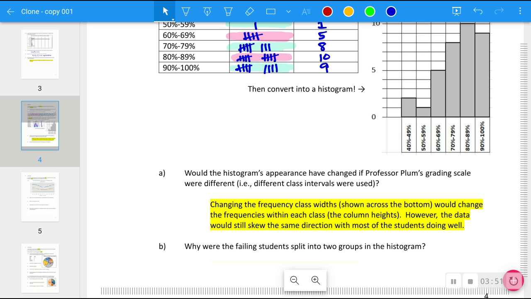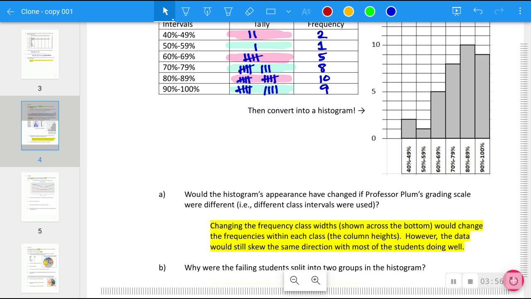Now, while you're doing that, I want to point something out about these intervals that is very important. The intervals should, if at all possible, be exactly the same width. So if you look here at the first interval, 40 to 49, that's 10 percentage points, and then the next one's also 10 percentage points from 50 to 59, and 60 to 69, and it's going up by 10 each time here, and that keeps those intervals the same width.